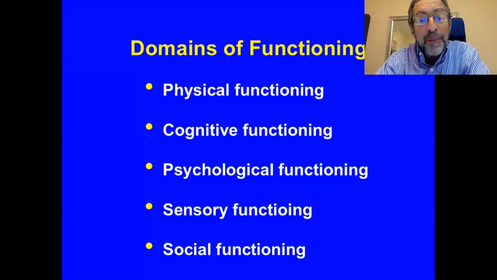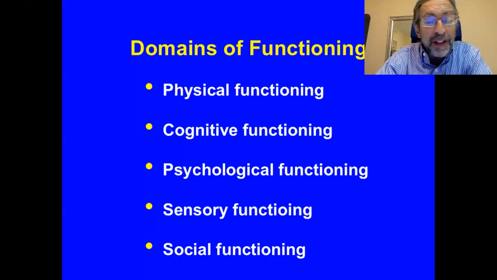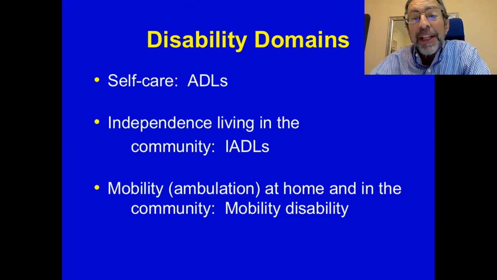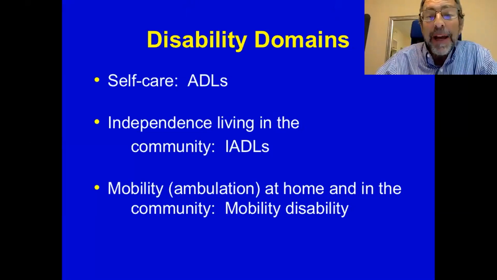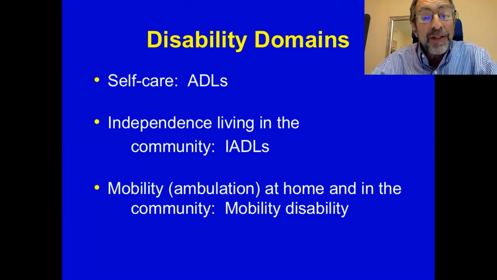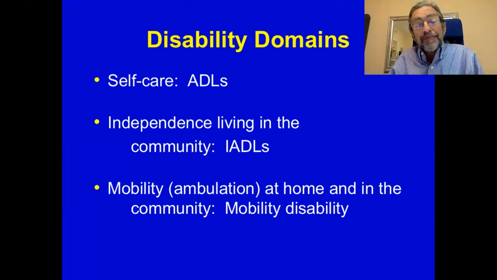So in some ways, the stress of the coronavirus pandemic brings out the importance of all these various domains of functioning, not just for older people, but really for people of all ages. So in the area of disability, we think about several different domains, and we're talking here about physical disability. There is also disability related to these other domains of functioning. These are very simple classifications.